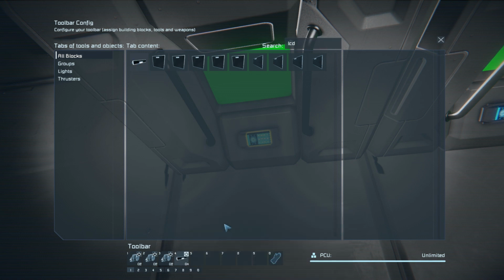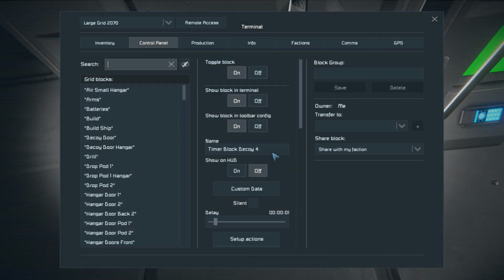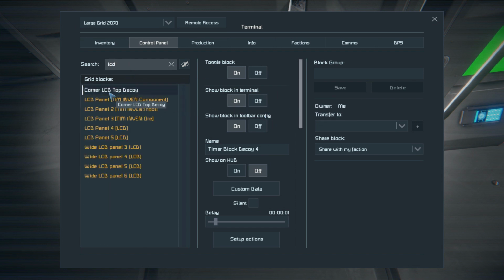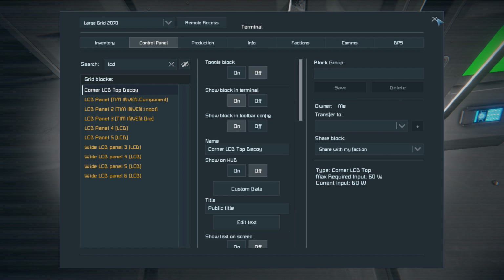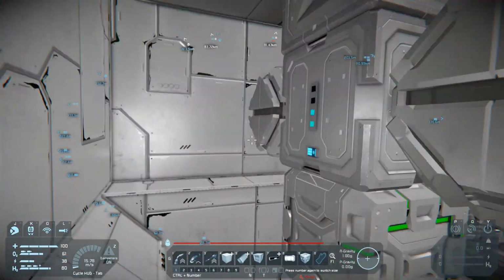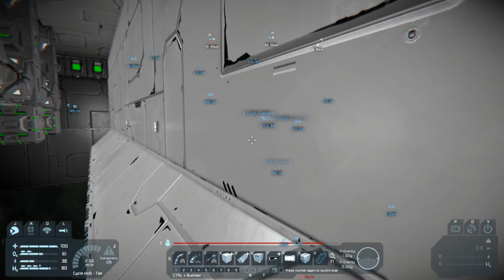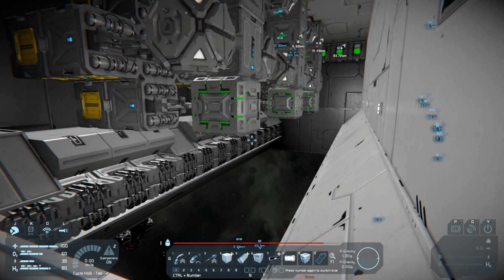Just turn it on, and what we do now is we just turn it off for now. LCD off. So that we can press a button, the whole thing runs through, and then it shows us on this screen, okay, the decoys are ready.